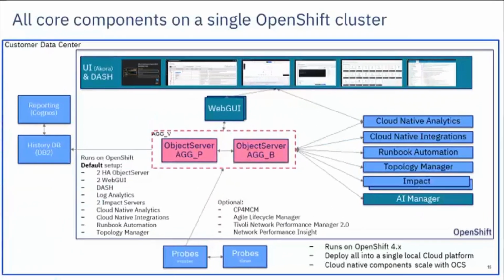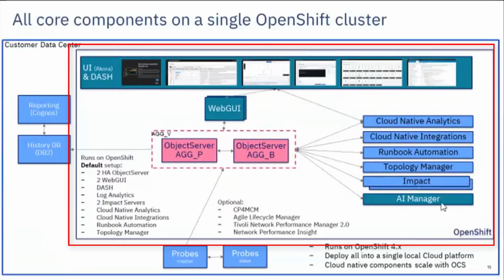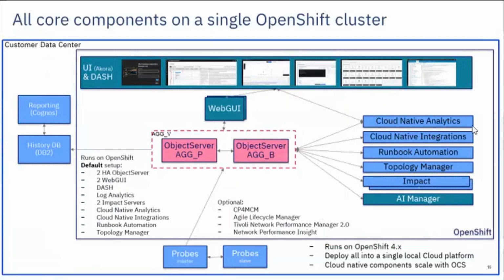There's another method of building these kinds of architectures. You can also have everything that was in the first slide in a hybrid approach installed all together, placed into a single cluster of OpenShift as well. So we would have a local, air-gapped installation of OpenShift in the customer environment, and we would install the Netcool parts, the AI Manager parts, and the metric manager parts, which are coming in the next version, all on that single OpenShift cluster in the customer environment.